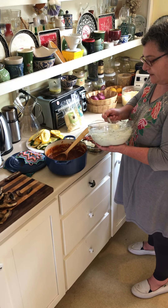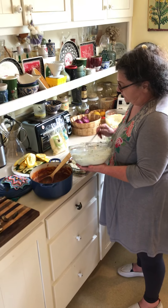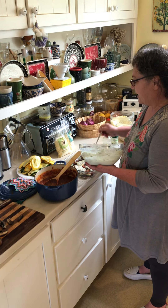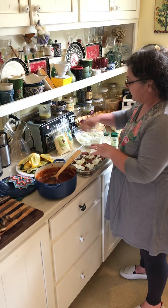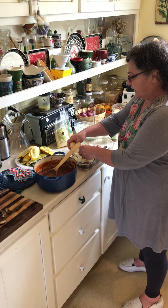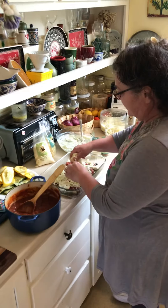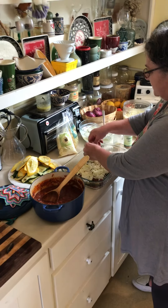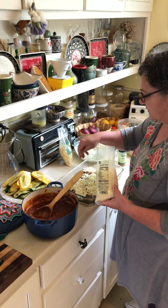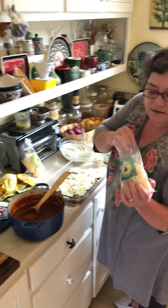This is not a vegan lasagna, but you could do this without the cheeses and it would be vegan — you'd just need to put either a vegan cheese or some other substitute, or just do it without cheese because it will be delicious even without it. So that's the ricotta. Then I'm going to put a little mozzarella. These things are very oily — otherwise I would have oiled my pan beforehand, but the zucchini at the bottom is pretty oily. That's a local organic mozzarella. Now I'm doing a little bit of Parmesan because I don't want it to be too salty. I'll do more Parmesan on top — that's the Asiago, and this is the Parmesan.